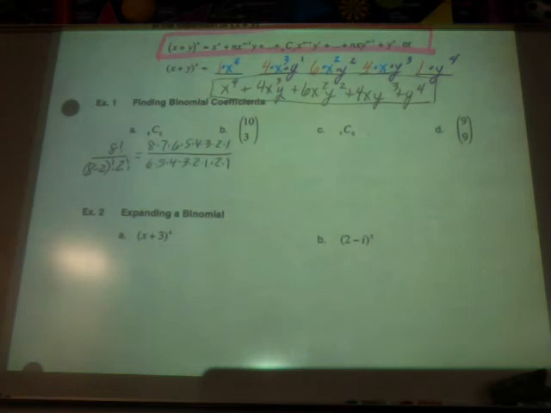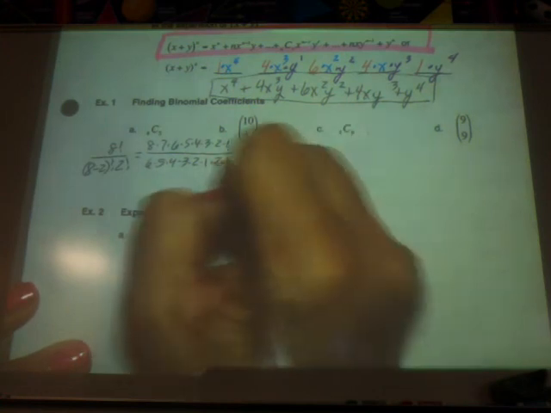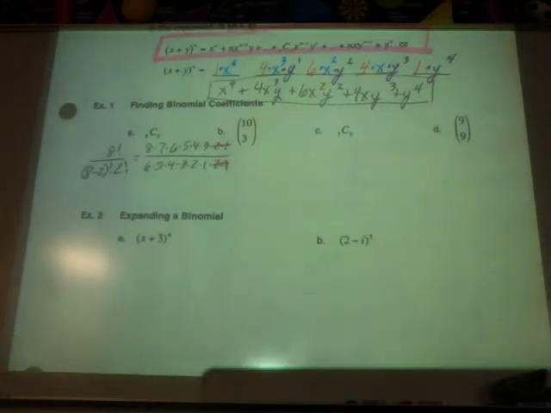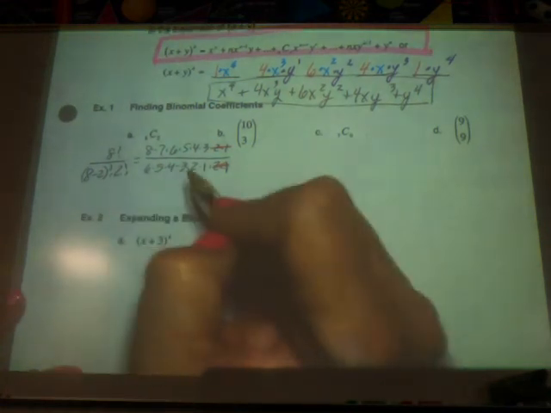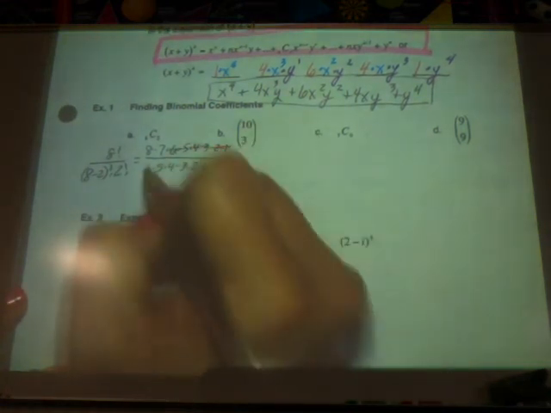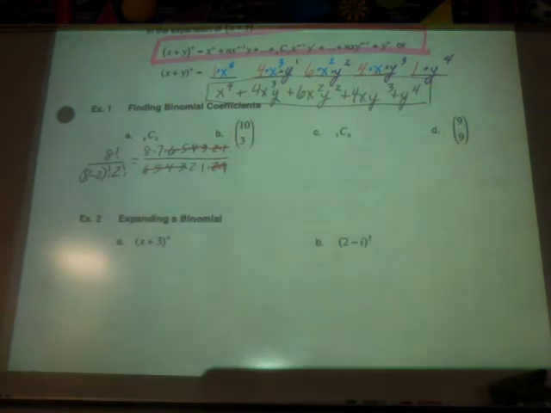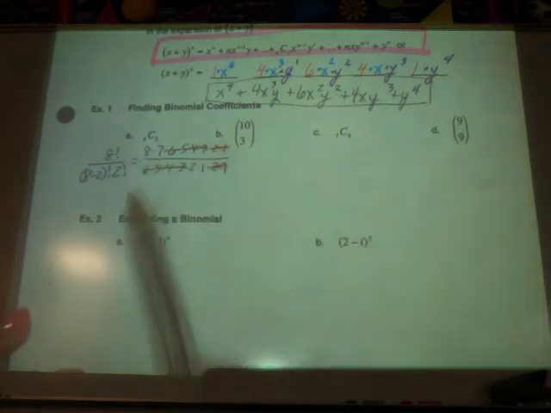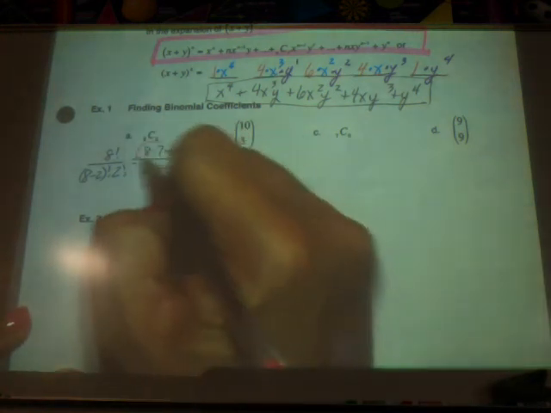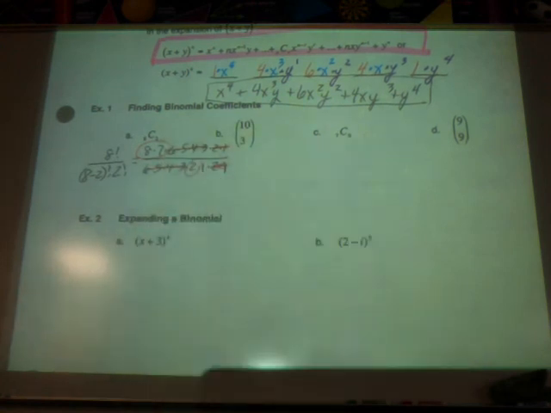Okay, look at what cancels and what's left. Everything in the denominator should cancel. If you have something left in your denominator, you did something wrong. Wouldn't those 2 cancel with those 2? And wouldn't the 6, 5, 4, 3 cancel there? All I have left is a 2 on this particular one. The 2 would cancel into the 8 how many times? But look at what you have here. Here's what we have left: 8, 7, and then we really have a 2. I don't have to really talk about the 1.